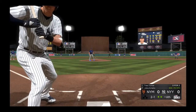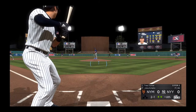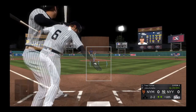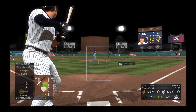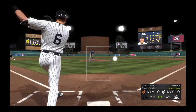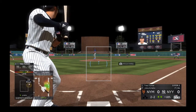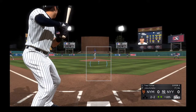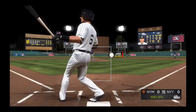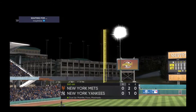Two and 1 the count to Trey Turner. No runs, just 1 hit, and no errors for the Yankees so far. To 2-2 now. His slider's been impressive all night long. If he can continue spinning it like that, he's going to be just fine. 2-2 pitch is fouled away. Looking to punch him out again, the pitch. And yet another strikeout here. His 11th of the ball game, and this one ends the inning.